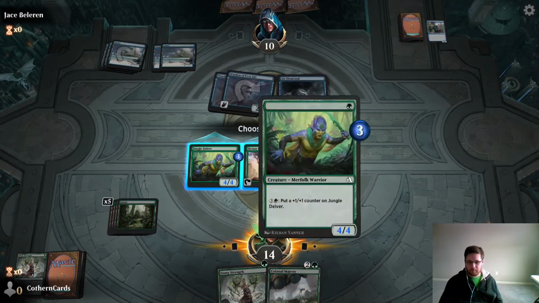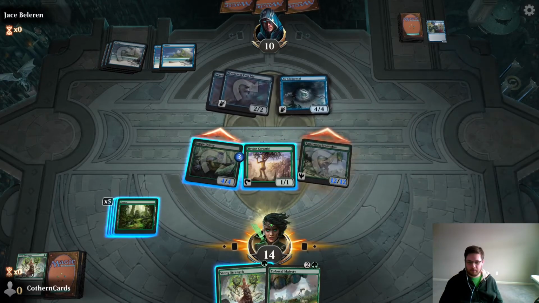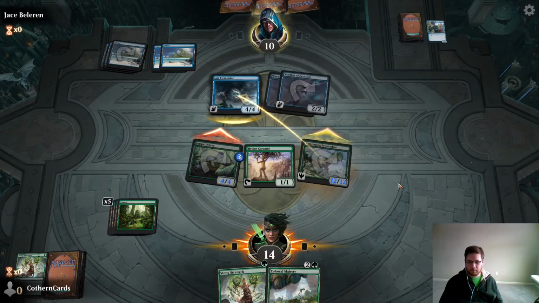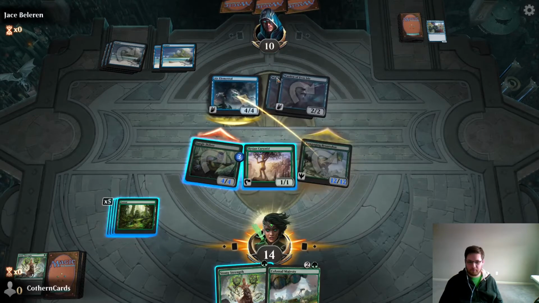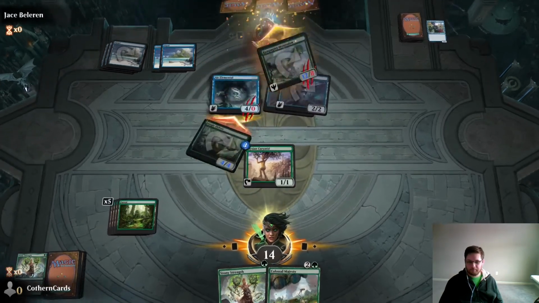We can play the Colossal Majesty after we attack if we want to. Let's see what they do here. They have to block the Brontodon. That gets through for 8 still. We do 2 from the Delver, so that's game.